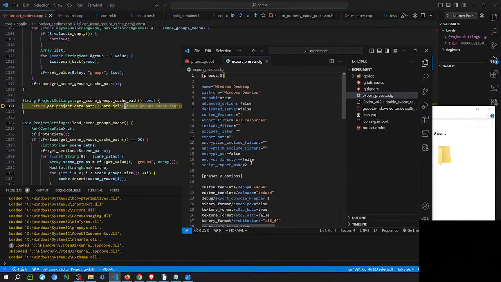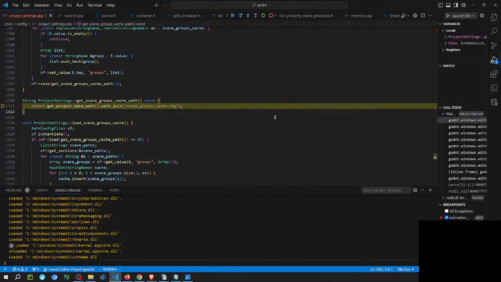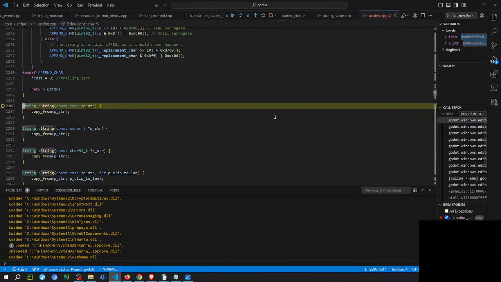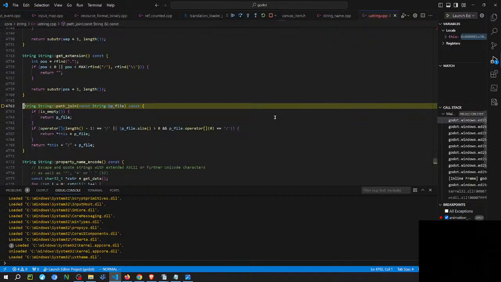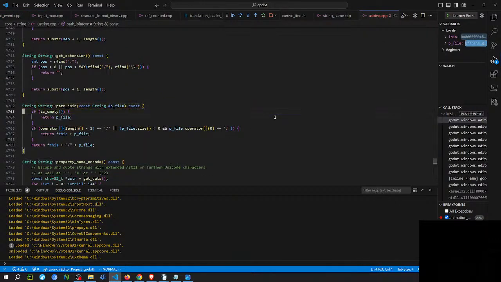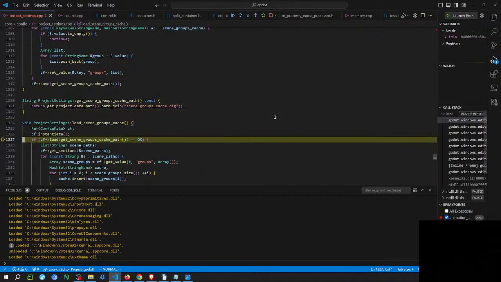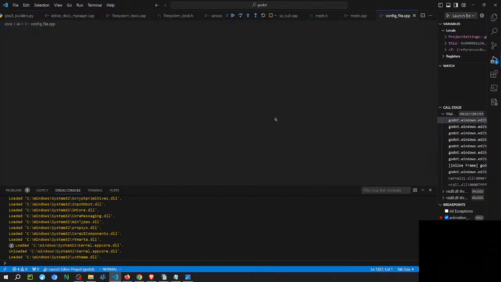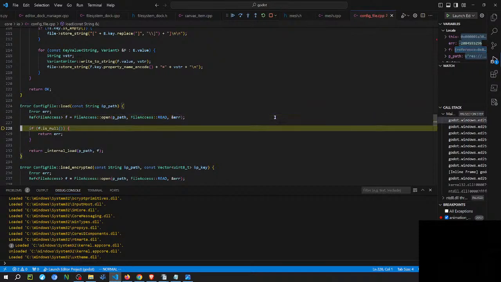So maybe I don't have it here, but you can put it if you want to load cached scenes. I wanted to see what kind of format it was gonna be. Or maybe it should be another file with that name. It's gonna open the file.